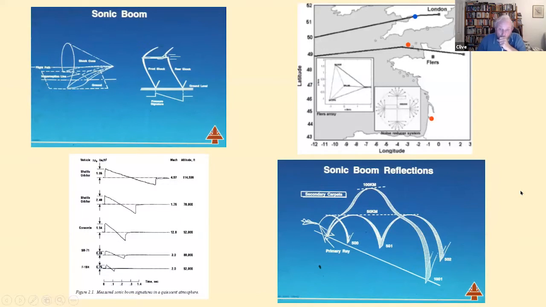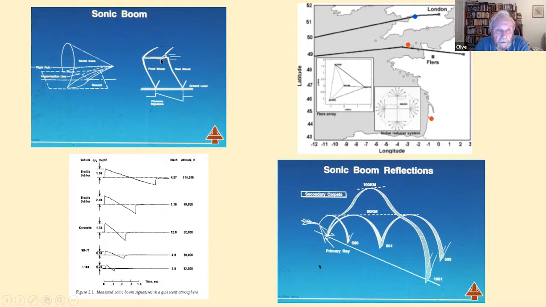Now then, on the negative side of the thing, the operation of Concorde in the end, as we all know, was limited by overland sonic booms. I think I am perhaps the only person in this gathering who has first-hand experience of primary and secondary sonic booms. The primary sonic boom, I think, is fairly familiar.